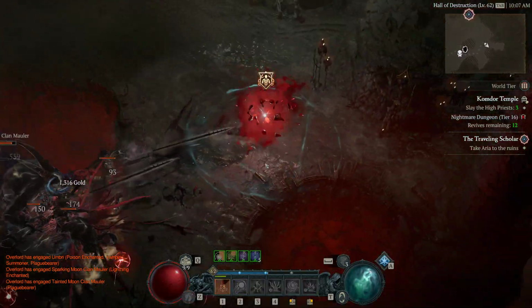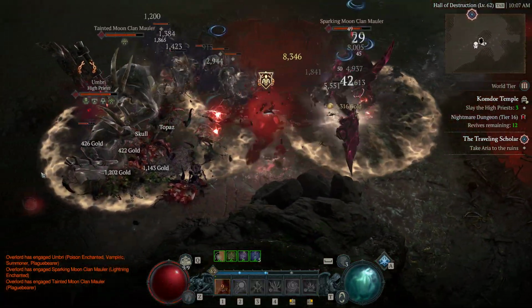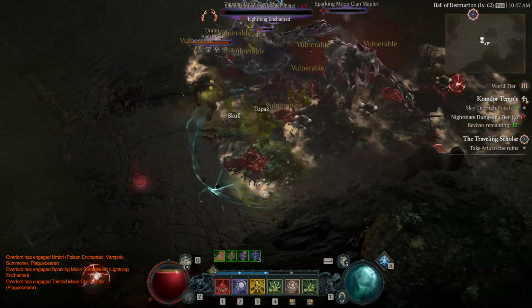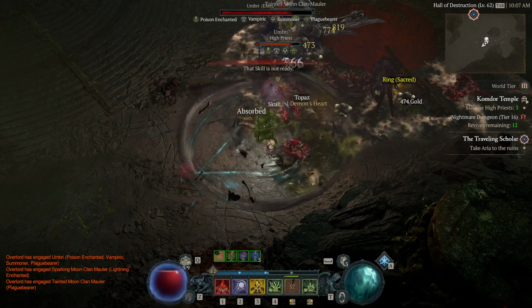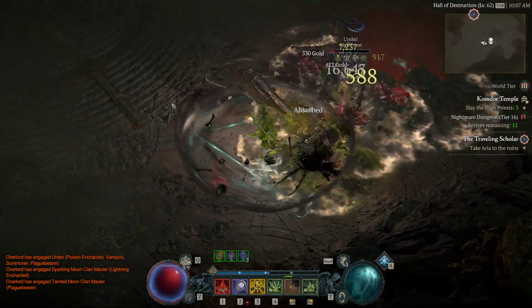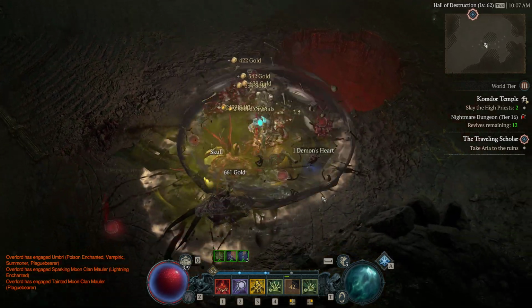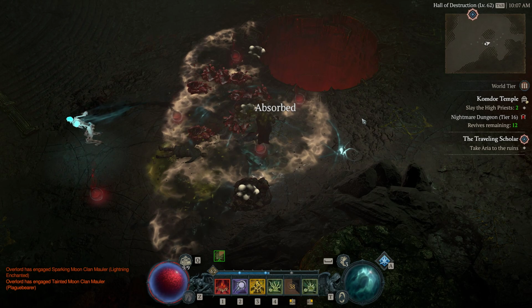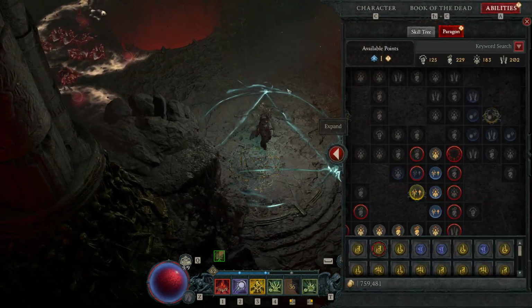Just continue to control them and take them down. With this Necromancer build, I can take down 100 as long as I have enough corpses on the ground without even clicking a button. So that's a very interesting thing. See, that entire time I was basically just running around in circles. That's why I call this the running around in circles build.